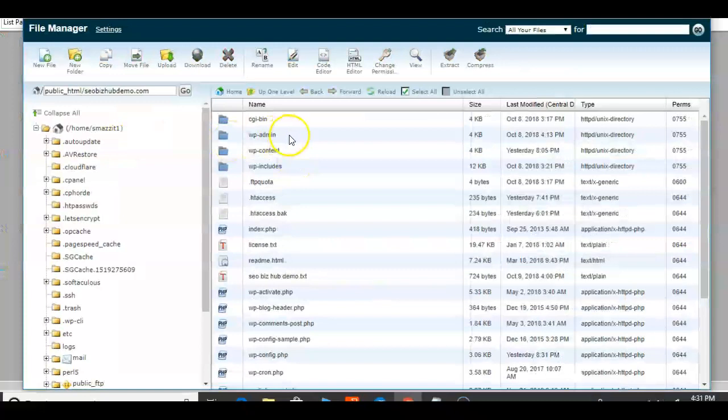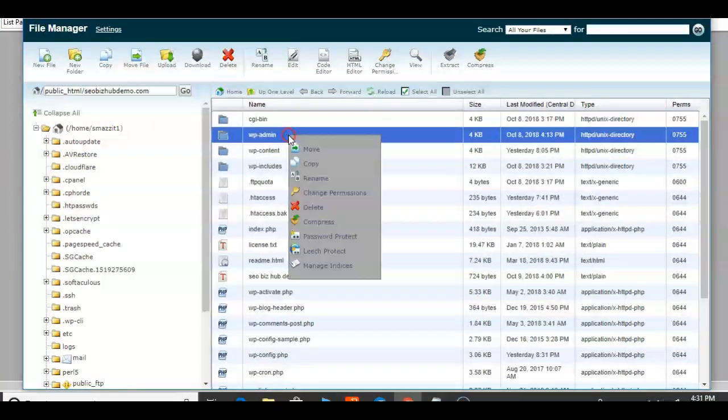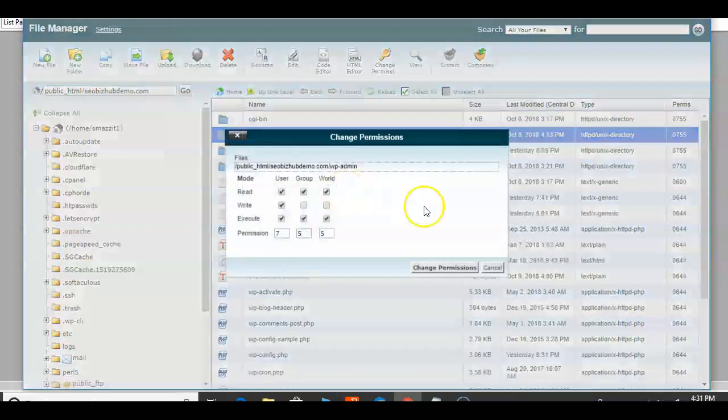Right click on wp-admin and click Change Permissions. You're not going to change permissions unless it's the wrong one that's in there. Looking at this, the permission should be set at 755.